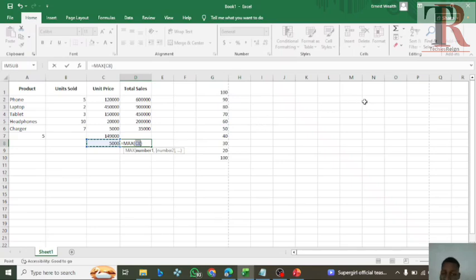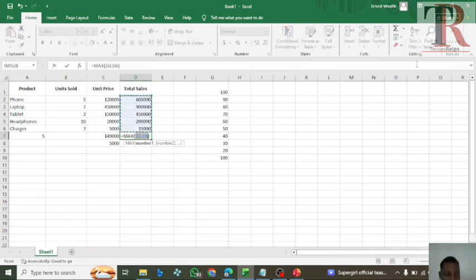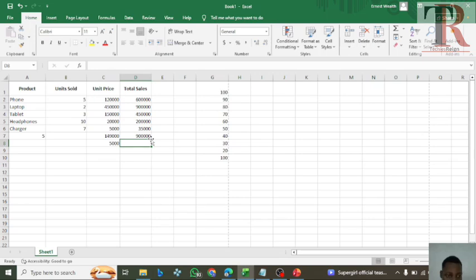But that's not what we are looking for. We are looking for the maximum of the total sales. So we come over here, click on max, and it will calculate all in this column and give it to us. So the maximum, which is the highest, is 900,000, which is the sale of a laptop.